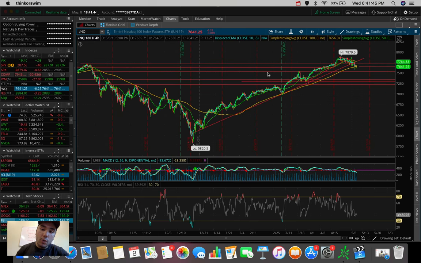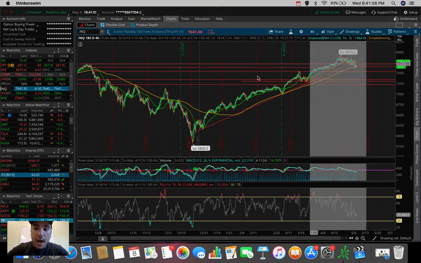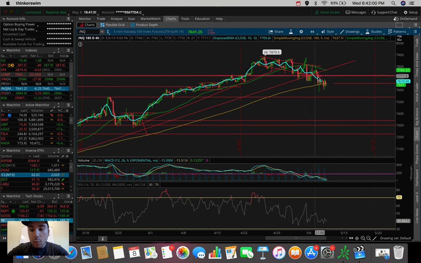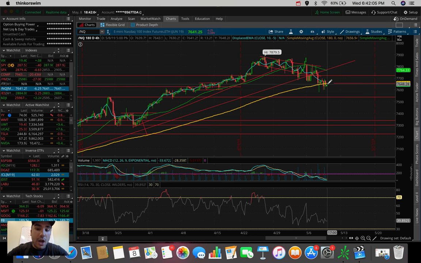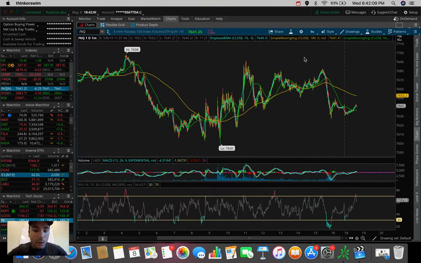So the NQ, this is one that's very similar to the Dow Jones in terms of its technicals on the longer term chart. We can see NQ currently at the 184-hour chart, 180 SMA resistance here, this yellow line that you are seeing. We're breaking below it here after market hours as well, since we are trending down even further. And with the big tank that we saw again towards the latter half of the market, really the last 30 minutes, this NQ future, the index, really fell down pretty aggressively, right?